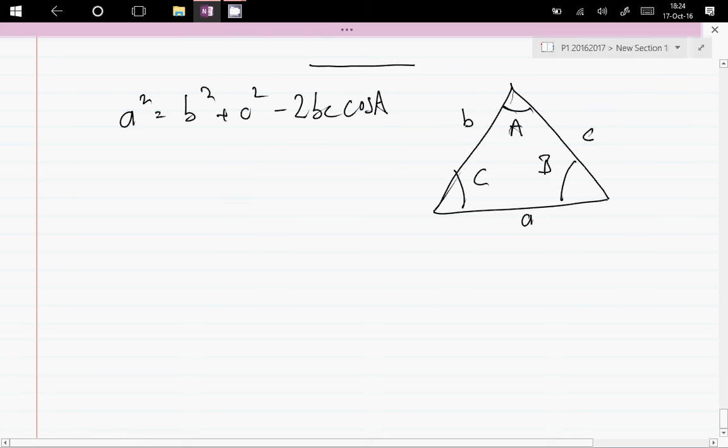And if we're looking at this, we're trying to find this length here. All the things in the equation are b, c, and a, so you've got to make sure two adjacent sides with the angle between them, and everything works out fine.